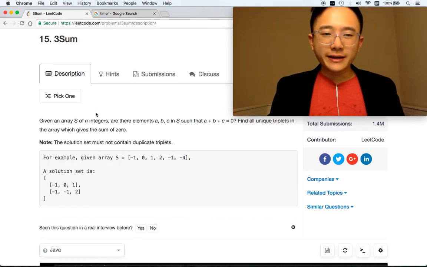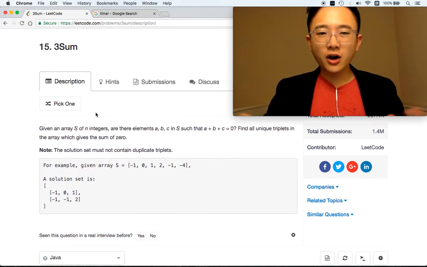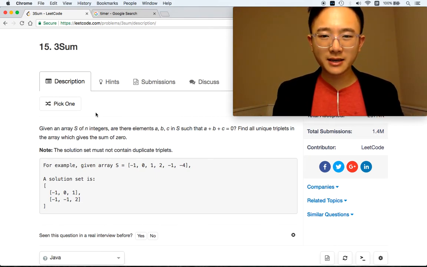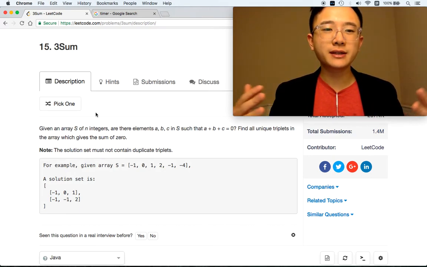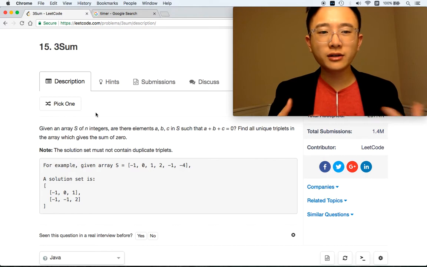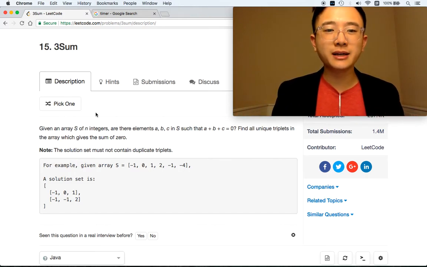Given an array S of n integers, are there elements a, b, c in S such that a plus b plus c is 0? Find all unique triplets in the array which give the sum of 0. The solution set must not contain duplicate triplets.